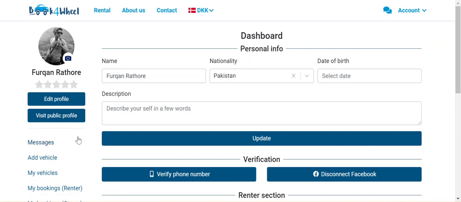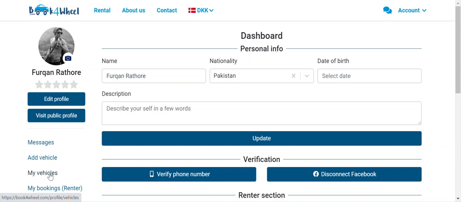I'm going to show you how to edit your vehicle, if you have made a mistake when uploading a car. Most of the people have made a mistake when we have asked them on their website what is the price or charges for the driver. What they do, they put the daily rental price there. So the daily rental price and the driver price mix up together, and that's a wrong number. So let me show you quickly.